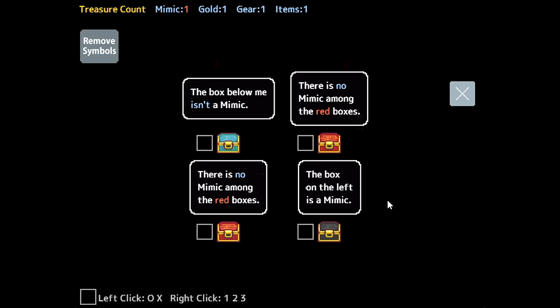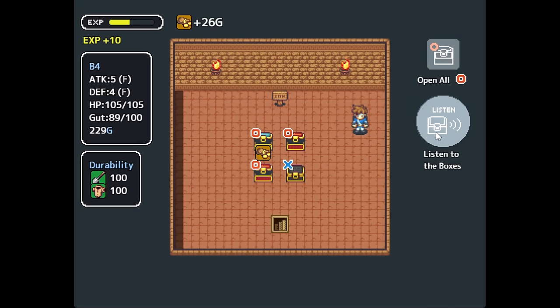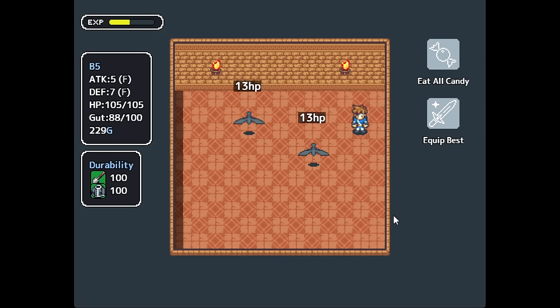All right. No mimic among the red. You must be correct. The box below me isn't a mimic is accurate. So the box on the left is a mimic. Has to be wrong because you're right. Because you're not a mimic. Yeah. Sorry. Brain broke for a couple seconds there. But we're good. Some of these sound effects are extremely gnashing on my ears. But it's fine. Best gear equipped.